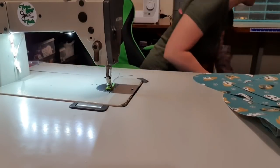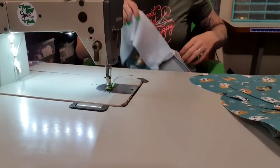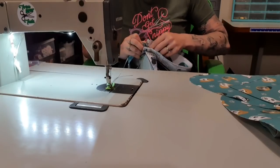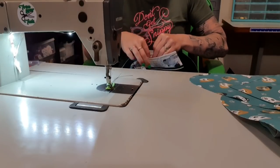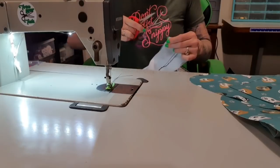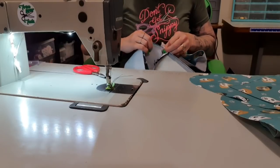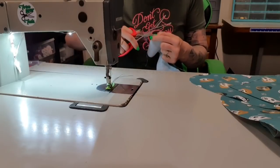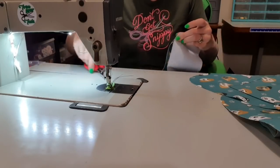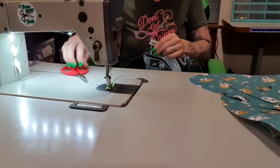So now we're up to construction. I always do my lining pieces first. The pattern has it as a binding, so you would just sew all the pieces together with a binding. I just thought I'd do something different — see if it can be done without binding, because I know there's a lot of people that don't love binding. I think it has a place in certain bags. You don't have to do it if you don't want to, you don't have to do it my way. I'm not at the end of the video yet — this might be a total flop and you might not even see it, or I might put it up to prove to you that sometimes my plans don't work.